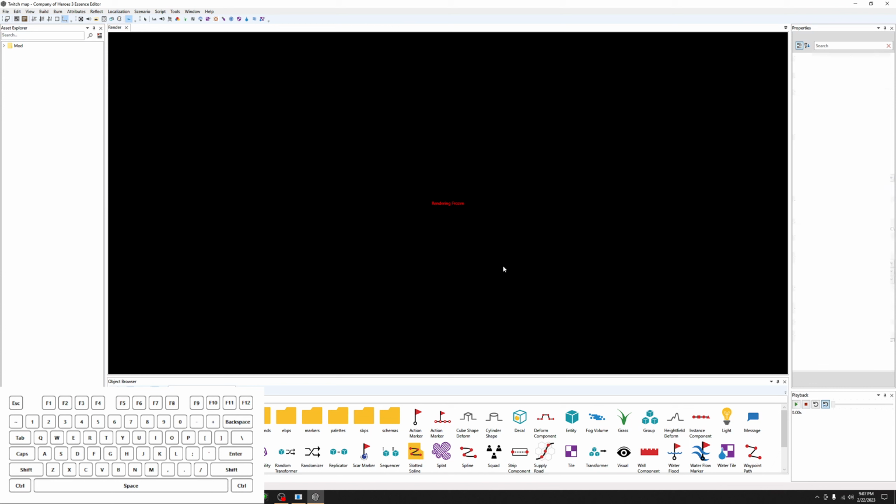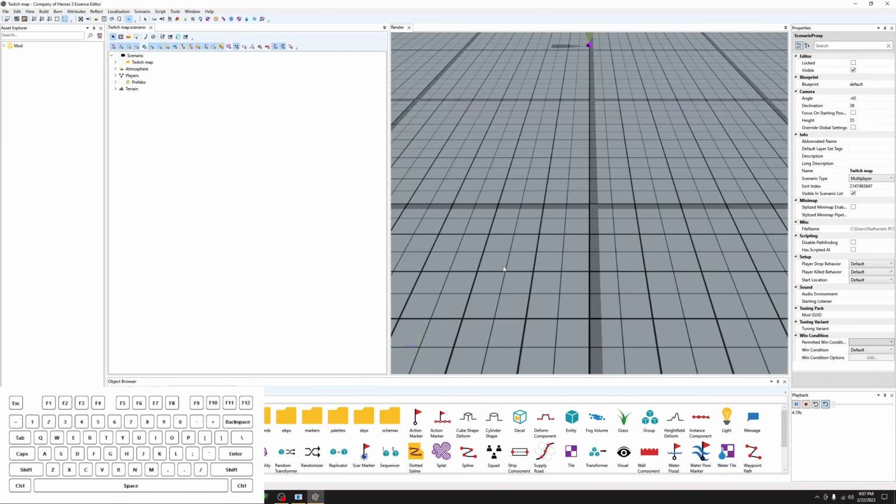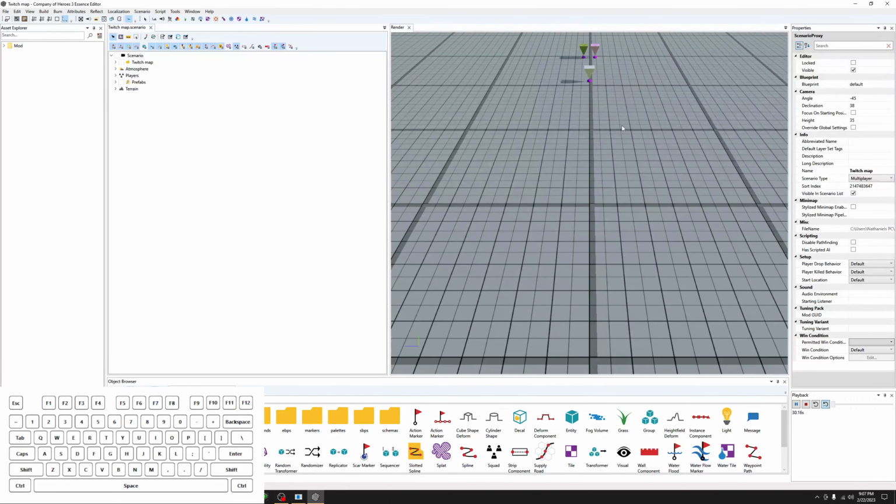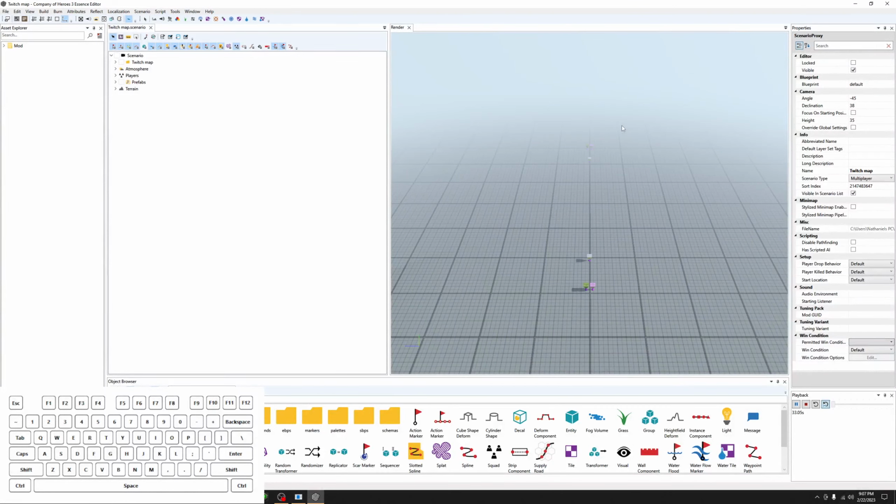And this is going to be your default view. Basically, if you've come from Company of Heroes 2 or Company of Heroes 1, it looks shocking. You're going to have some advantage if you've come from Age of Empires 4. This editor is almost identical to Age of Empires 4. There's just a few differences, because the games are different, right? Like they don't have territory sectors. So the first thing that I notice is I hate how small the render window is here.